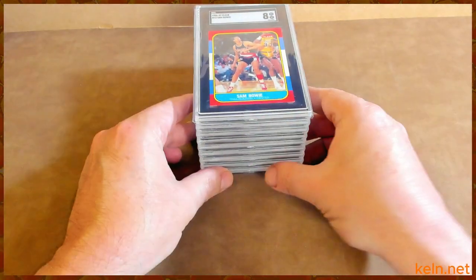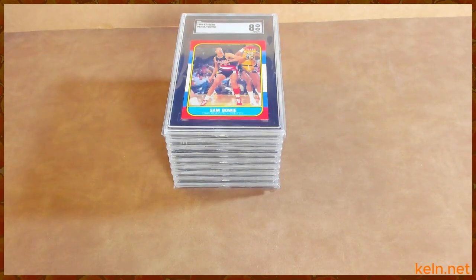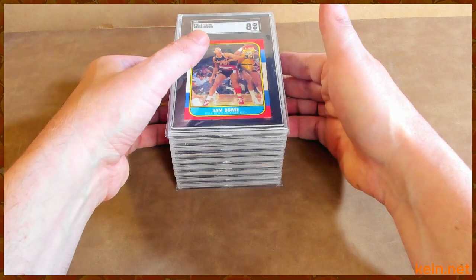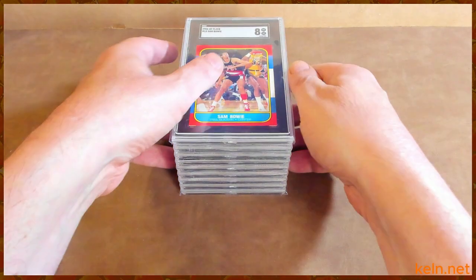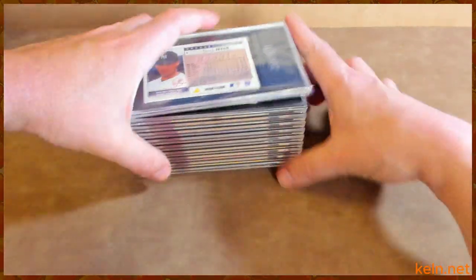Yeah, and we already see we're not off to a great start. Also, it's worth noting that when I sent these in, since this was my first submission, this was more or less about just cards that I had around. I looked at them and guessed what they might be. Of course, the paperwork where I wrote down all those guesses is gone. But this was more about testing out their service and seeing what I got rather than, oh, I'm going to send in a Sambui rookie card and become a trillionaire tomorrow. That's not what happened. You know what? We'll flip them over. We already saw Sambui, so we'll start with him.